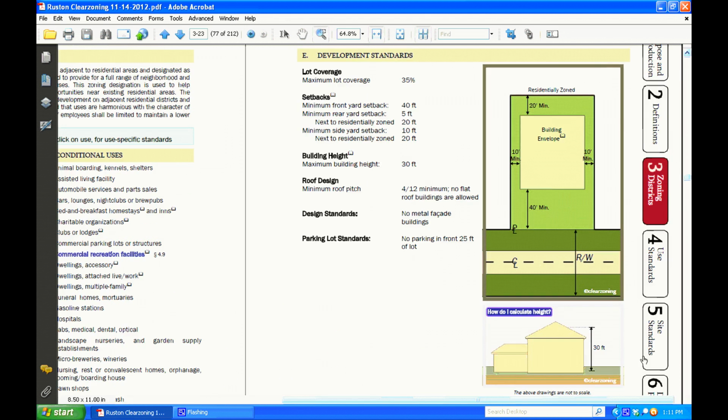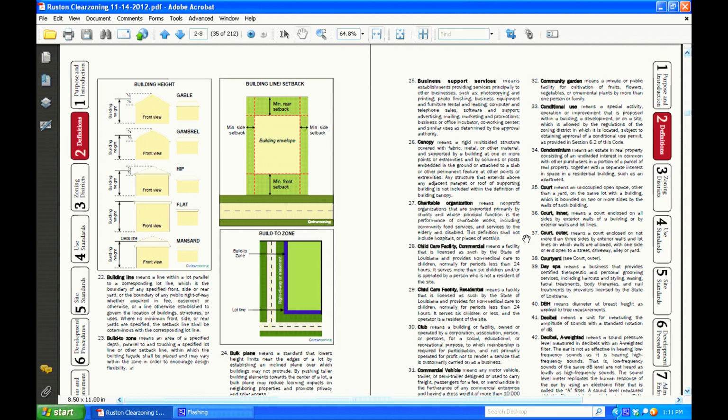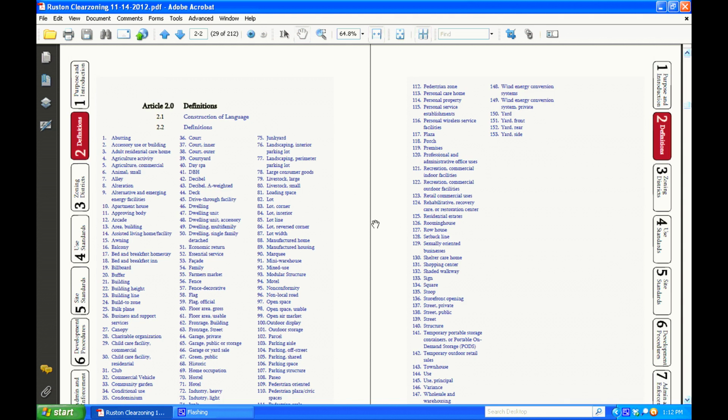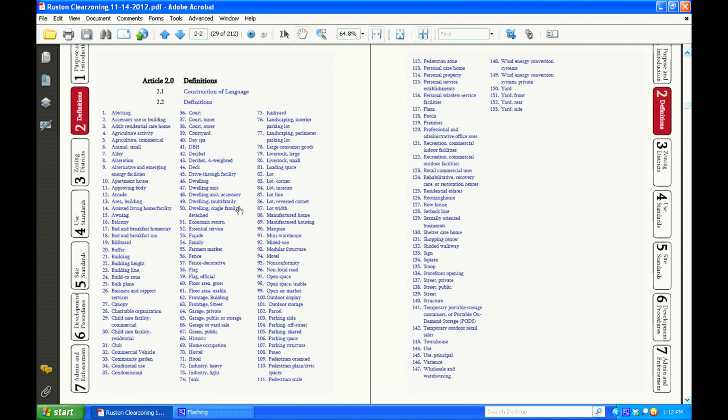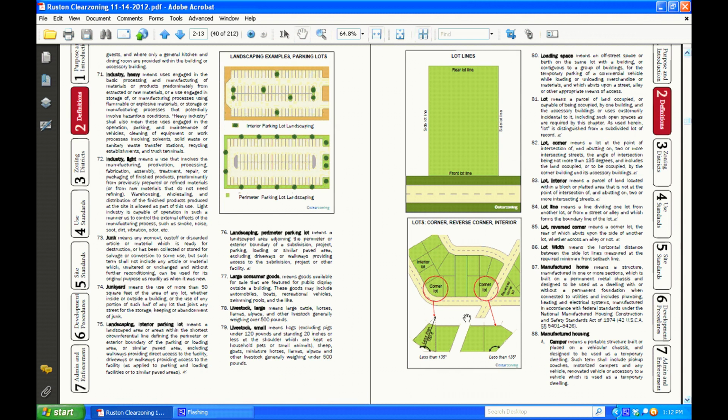We can zoom in a little bit here, and we can see our 40-foot minimum front yard setback. If we're interested in how to calculate building height, because we know different roof types will require different types of calculation, we can click on that particular link and it takes us to the definition section, and we can see how to calculate building height depending upon the roof type that you might have in your particular development site. We can also just click on the definitions tab, and it will take us to the overall definitions overview with all the definitions listed. So if we needed the definition of a lot, for example, we can click on that and we can see lot definitions along with graphics provided here.